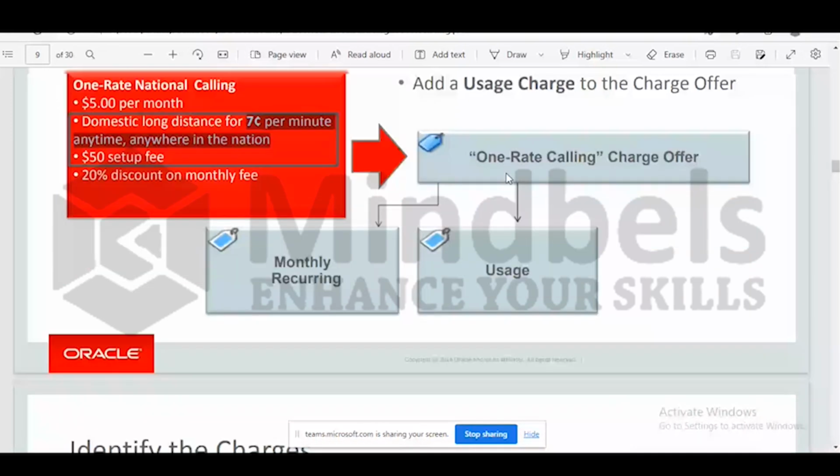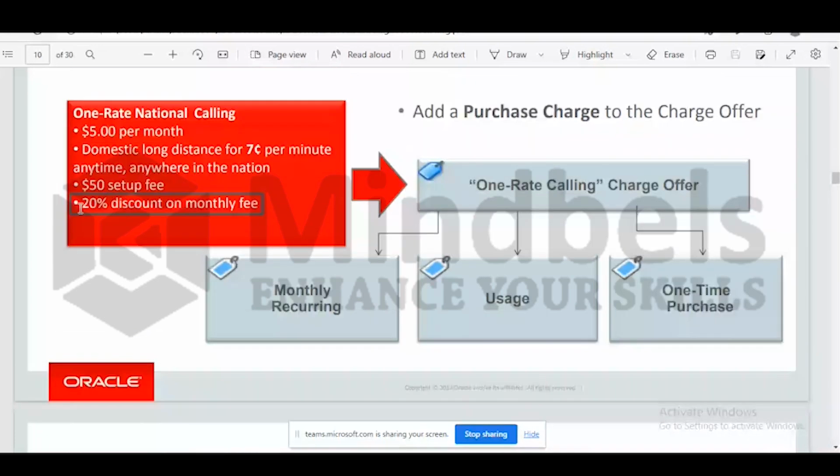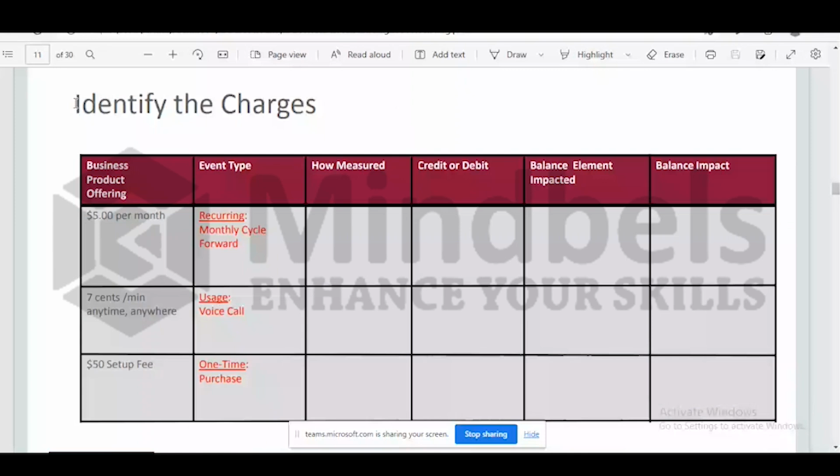Okay. And then probably in the next slide we are going to see the one time fee, which is a kind of setup fee. Then we also have 20% discount on the monthly fee. So what a designer will do is make something like an Excel sheet like this, and based on the requirement, he'll translate that into this Excel kind of thing and mention it. If business is looking for $5 per month, it will be recurring in nature, so the developer will be easily able to configure this charge offer in PDC.